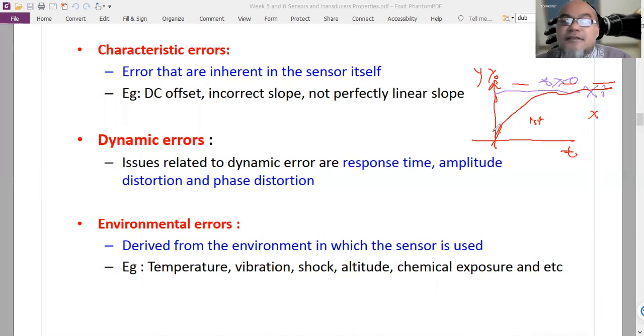Then if the system of the sensor is second order, you could have an underdamped response, in which you will have this kind of response. You could have a critically damped response. Remember your electrical engineering too. You could have also overdamped. Sorry, overdamped will be more like this. Yeah, like this. Overdamped, critically damped, and underdamped.